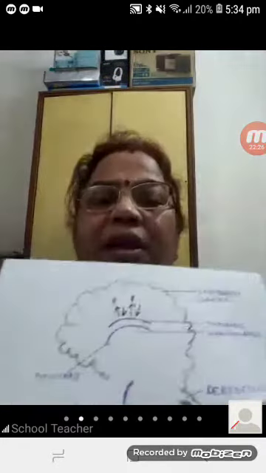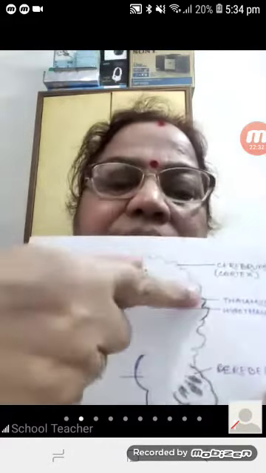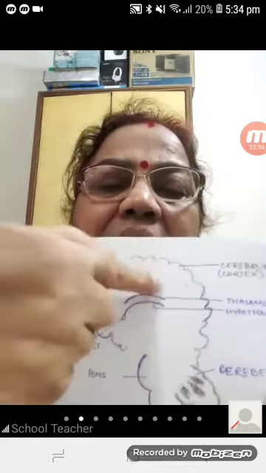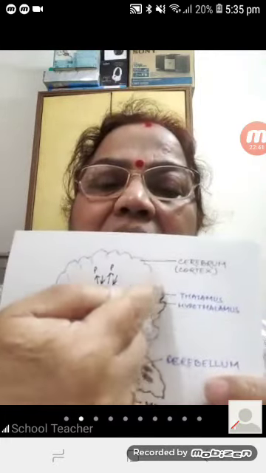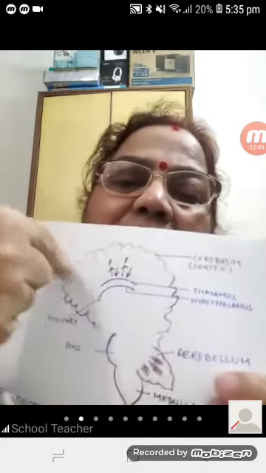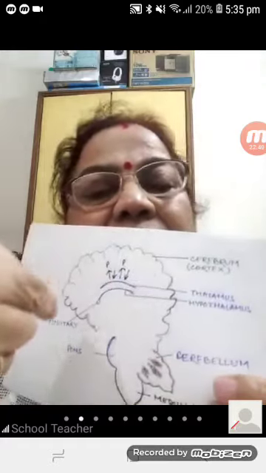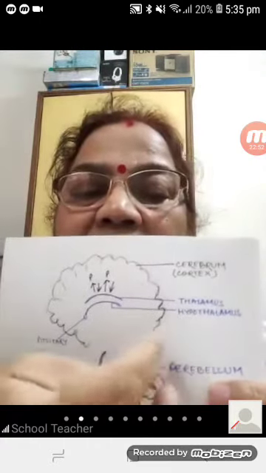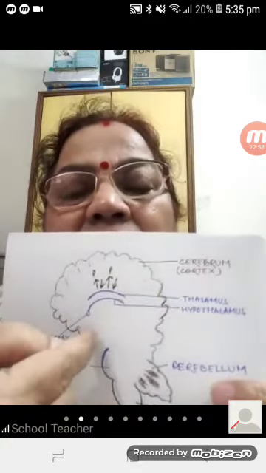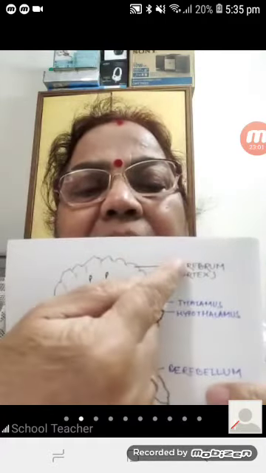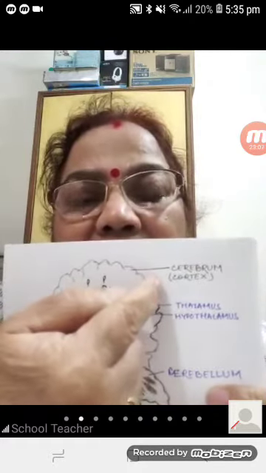If you see horizontally, this is the horizontal section of the brain. The outer portion is cerebral cortex, the inner portion is medulla. You can see here the convolutions. This is the soft part of the brain and it is covered by meninges. Above the meninges is the bony cranial cavity. These are up and down, these are convolutions. So convolution is the characteristic of the cerebrum, which is also called the cerebral cortex.